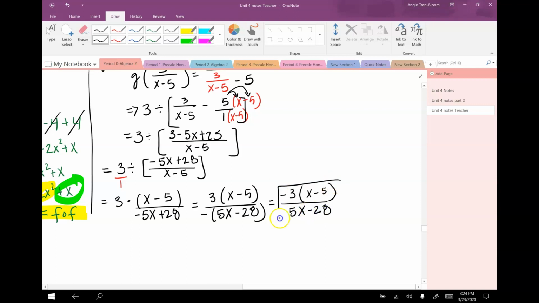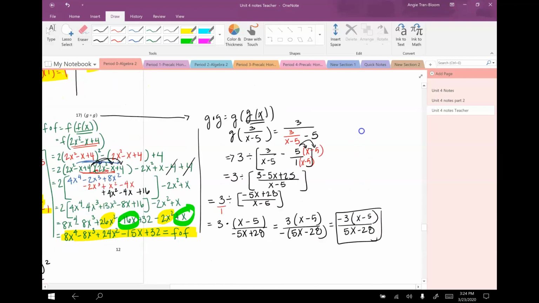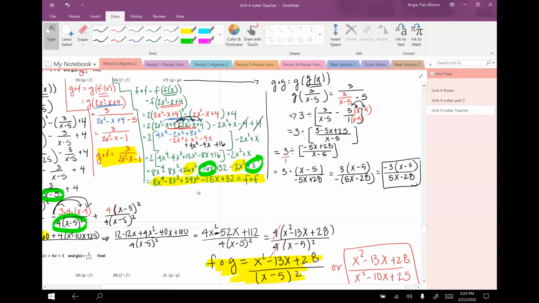Okay. Now, if you don't want to assign that negative 3 to the numerator, that's okay too. You can put it in the bottom. You can put it in front of the division bar. But usually with the denominator, we want to make it pretty by moving it to the top or in front of the division bar. Okay, so again, if this is going too fast, I do need you to pause it or rewind and then watch it again.